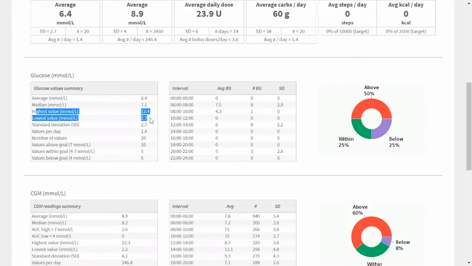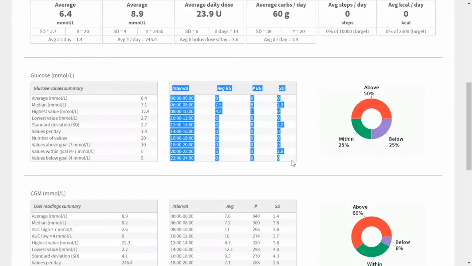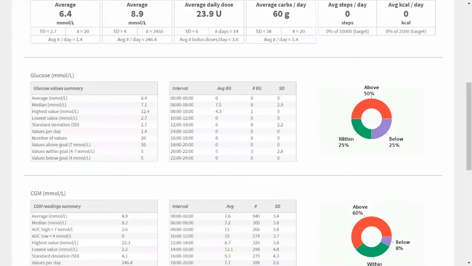These can be very useful when looking at the extreme incidence. So the highest that a person has been and how they coped with that, as well as the lowest that a patient has been and how they coped with that. If you look at the graph on the right hand side, you can actually see how they've performed at various different times of day, what their averages have been throughout the day, the number of tests they've done throughout the day, and how much they're fluctuating.